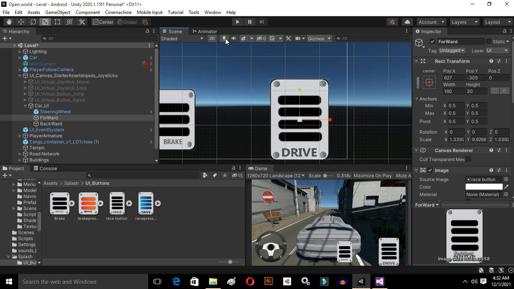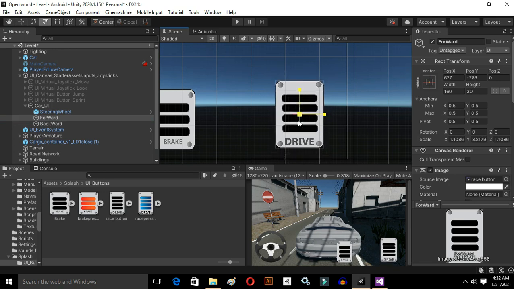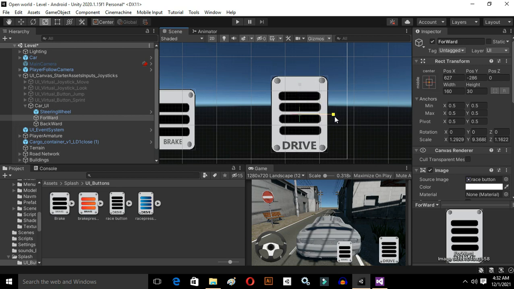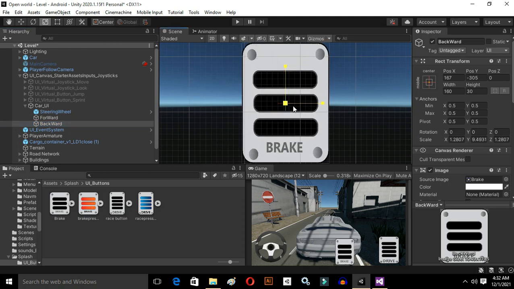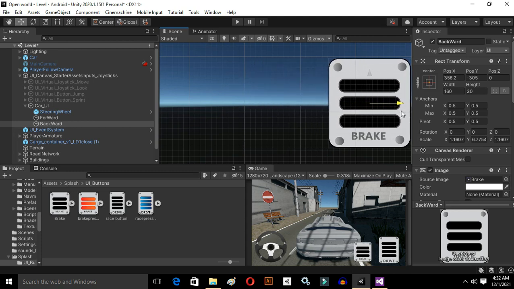Here, make it a little bit big and a little bit up. Okay, it is looking cool here. Also make backward big, and here it is looking good.